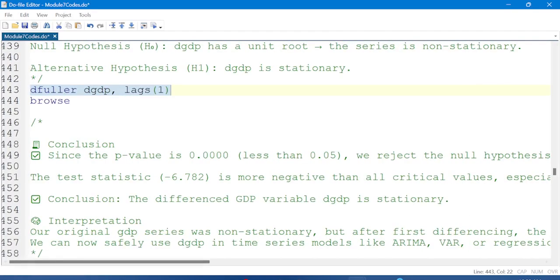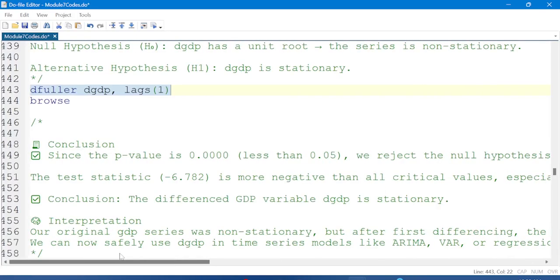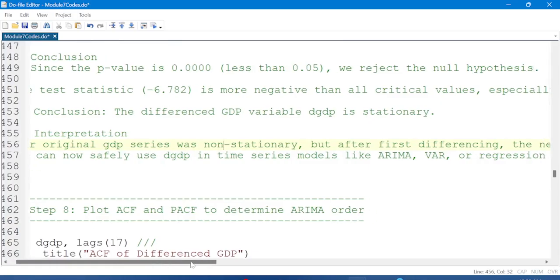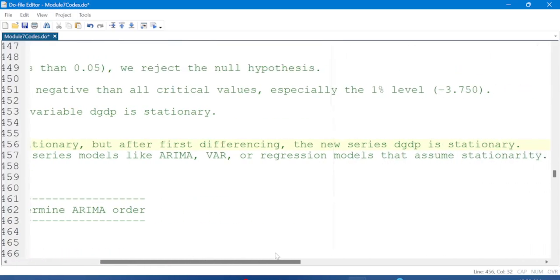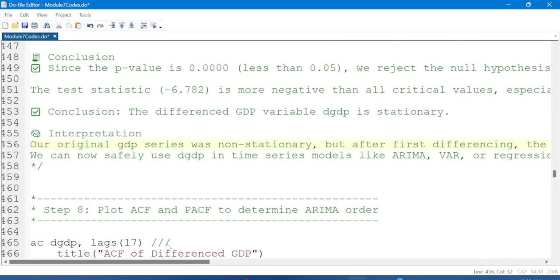And the test statistic is more negative than all the critical values, especially at 1%. So in short, our original GDP series was non-stationary, as we saw, but after first differencing, the GDP series is now stationary.